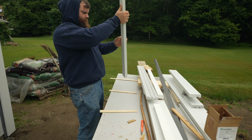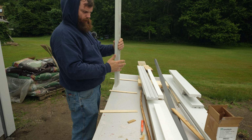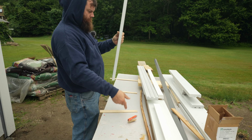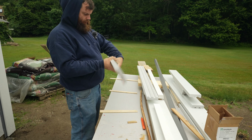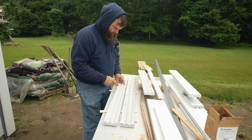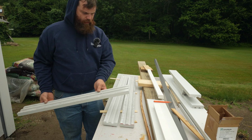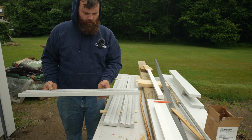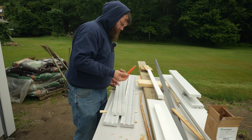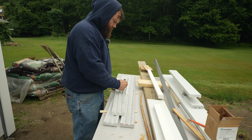So before you go crazy, you gotta think about what you're doing. So I'll make this the right hand side, so I want my staples on this side here, because that's my bevel. And here's the opposite side, so I'm gonna be putting them on this side. And then this is my top. Doesn't really matter the side, but there's more meat right there, so I'll put them on this top.